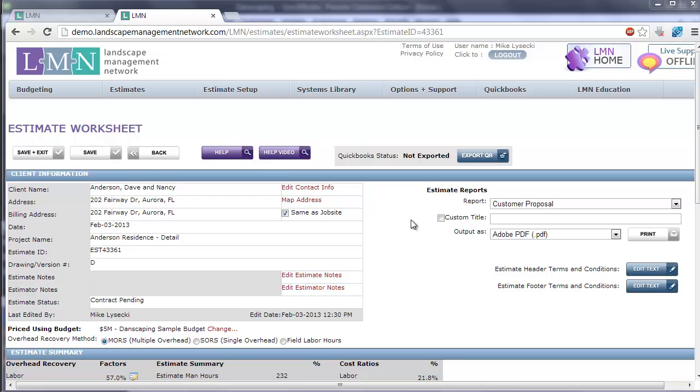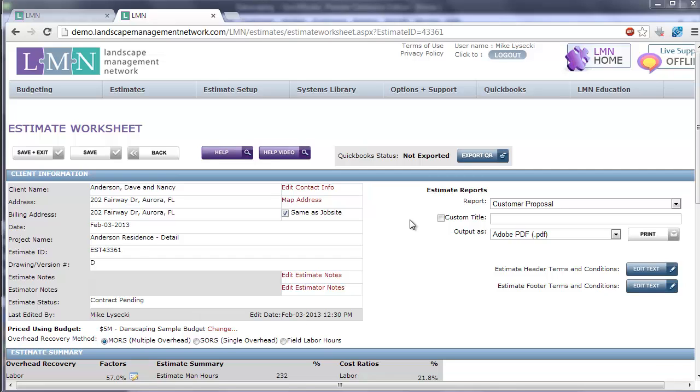Once you've set your cost codes, and of course, once you're sure that your estimate is ready for export, that your customer has approved it and it's ready to go into QuickBooks, now you want to add it to the export queue. This way, any estimator in your company can say, okay, this is ready to be exported, but they may not have the permission to actually export it into QuickBooks. So they can add it to the queue.